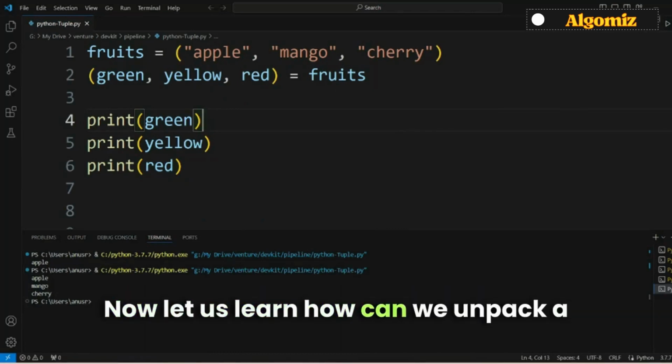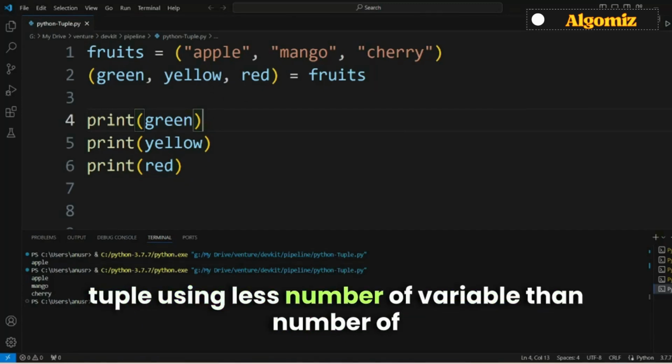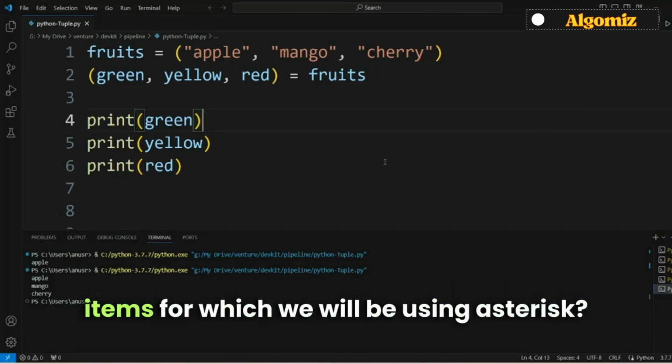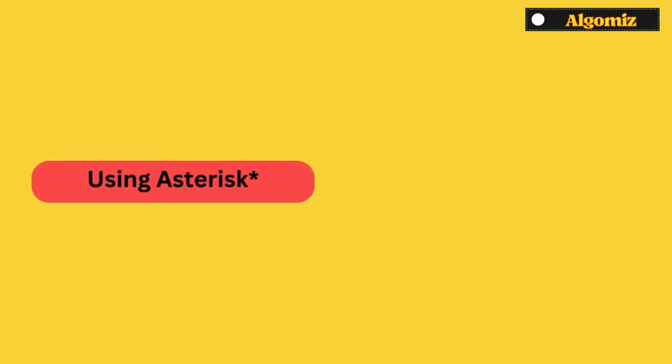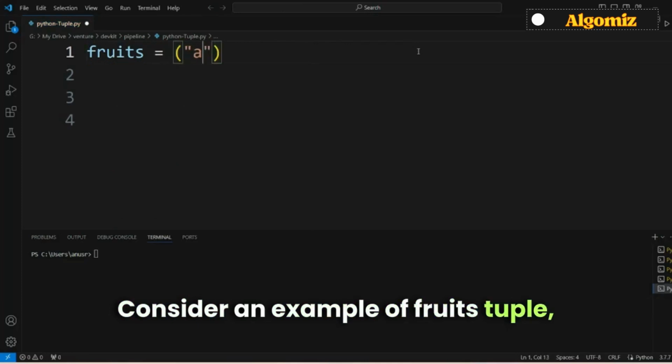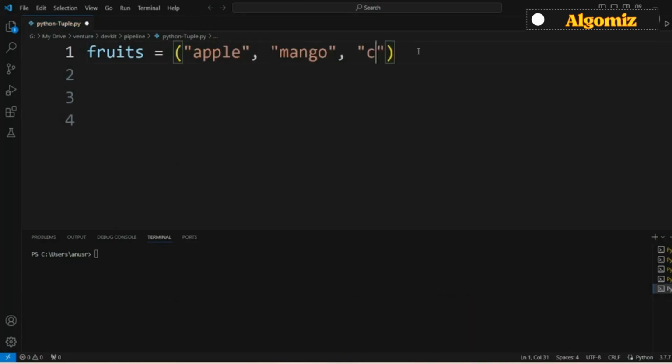Now let us learn how we can unpack a tuple using fewer variables than the number of items, for which we will be using an asterisk. Consider an example of a fruits tuple which has 5 items in it.